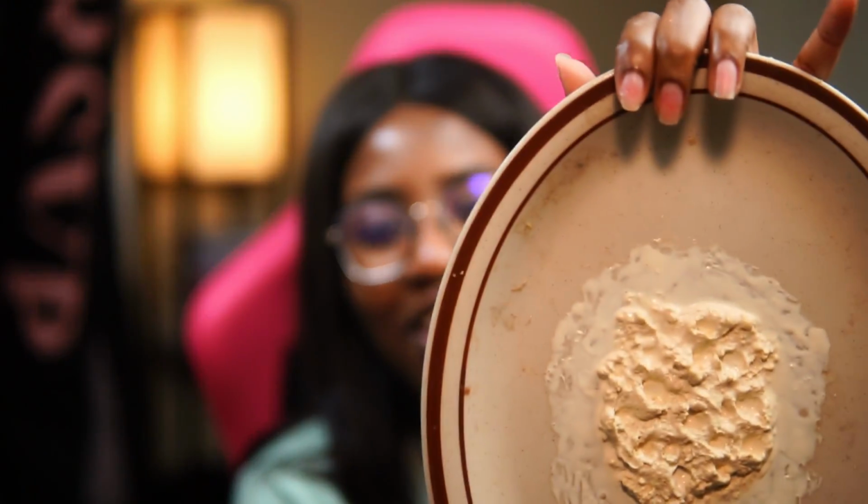Alright guys, this is our semi-final product. We're going to let this dry for up to 24 hours. It would probably be done in about 8, but I like to give it a little extra time to make sure that it's not mushy and mucky on the inside of it. You want it to be fully solidified before you put this on, especially if you're going to be wearing it for long periods of time. So make sure you give yourself time to do this as well.